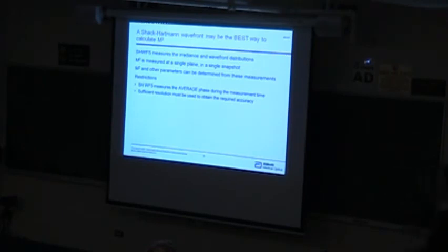So there are a few assumptions: that the phase is constant over the time you're making the measurement, and that it's piecewise planar. And so there's some pieces, if you have partially coherent sources, you may be missing when you're trying to do a beam quality calculation. But it turns out you can actually infer those from the change in the spot size. But the nice thing about this is it comes from a single measurement.